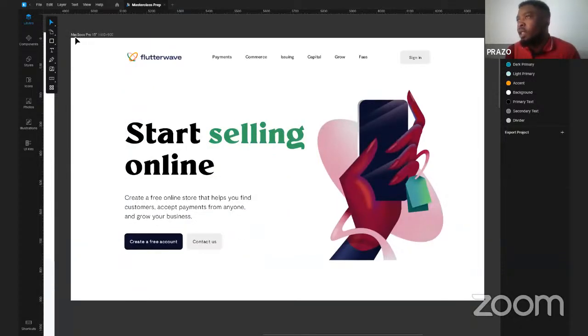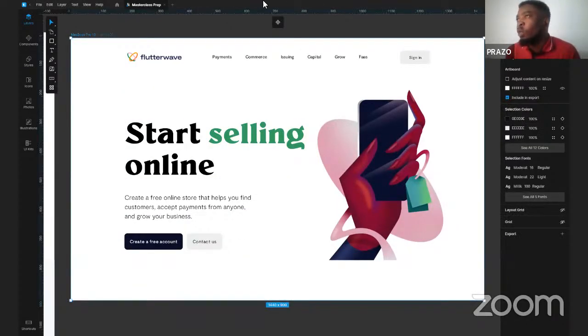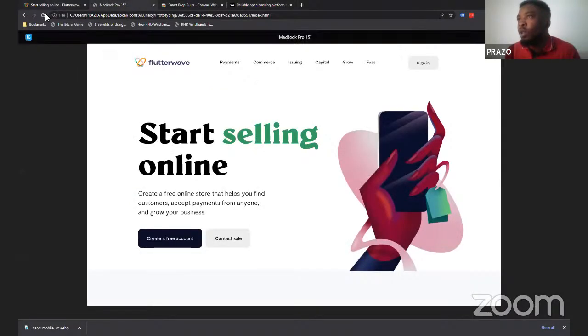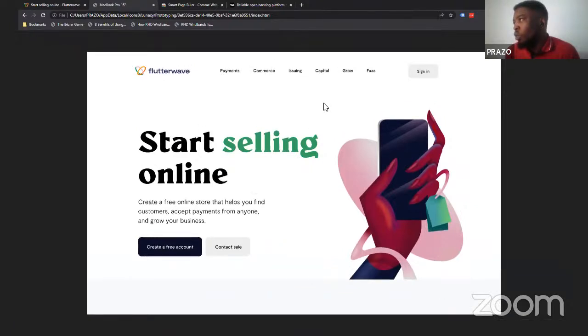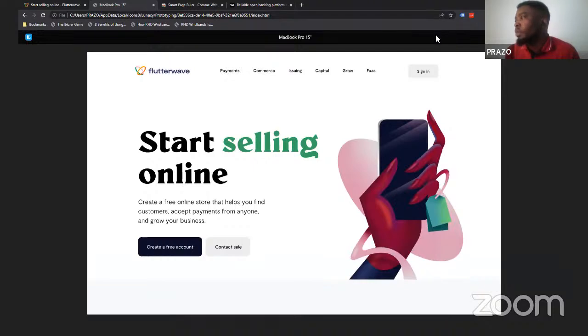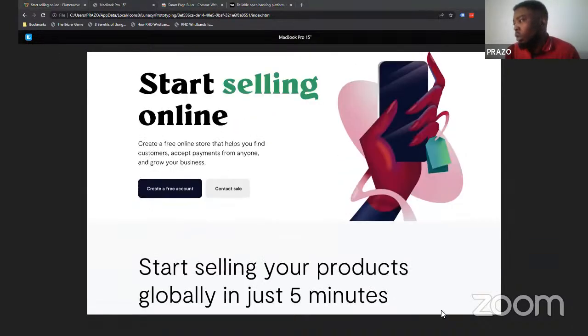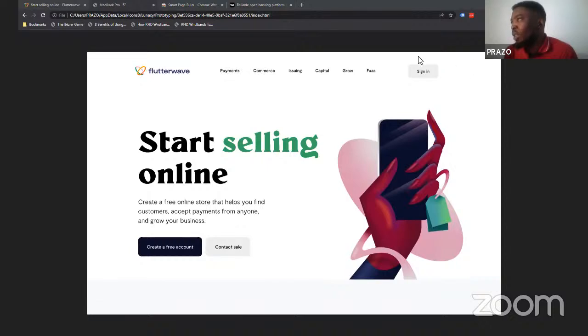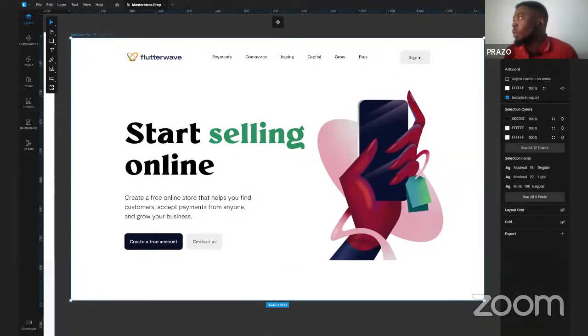Let's try and preview it. I've already opened my preview here, so let me come here and refresh and see. Let me see if I can see my second screen. Sorry, as I've mentioned, this is my first time using this app, so that's some stuff I'm still trying to learn. Let me just pick on this one instead. Okay, this is what we have done so far.